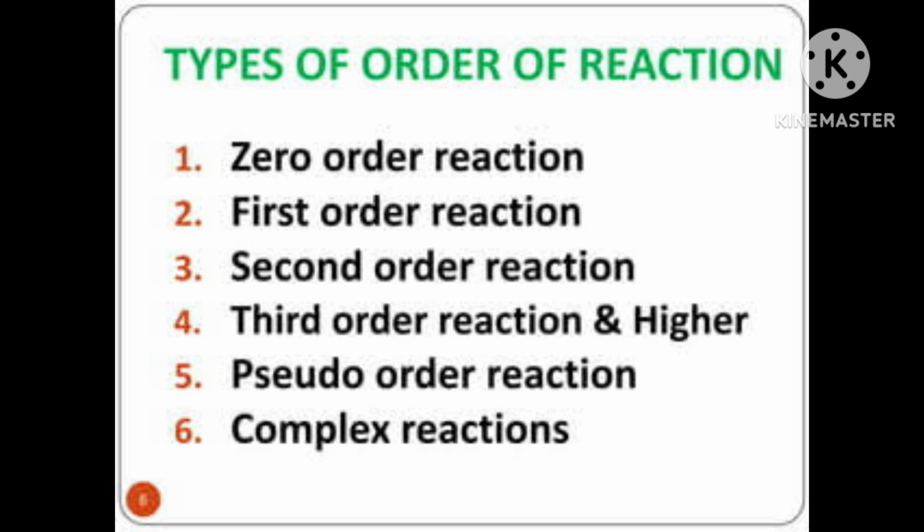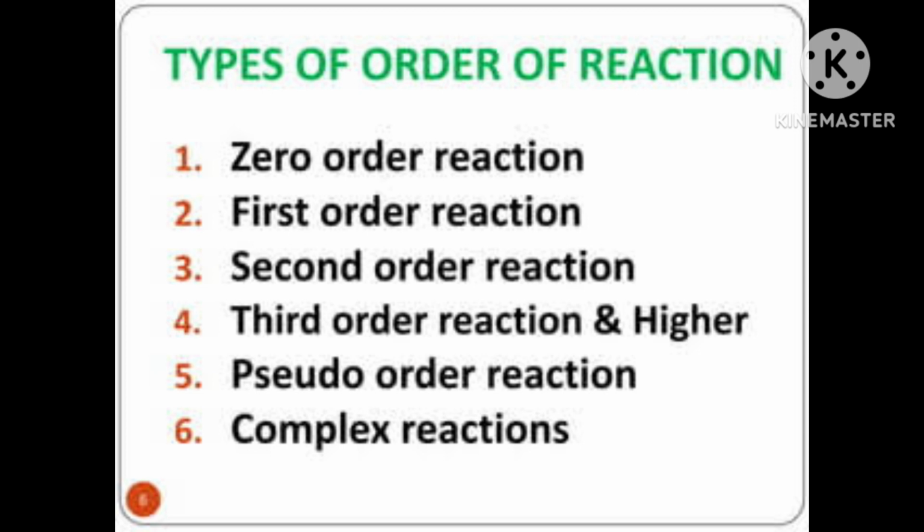Correct? Then whether you write it or not, it is understood. Then this is the order of reaction for this reaction: 1 plus half means 1.5, or 3/2 you can also write. So the order of reaction is 1 plus 0.5, which means 1.5, or 3/2. All are the same.